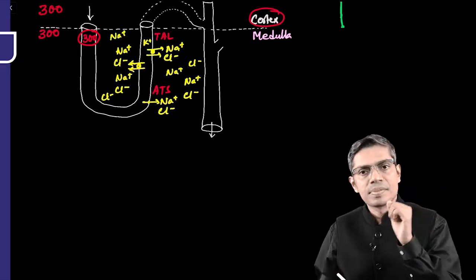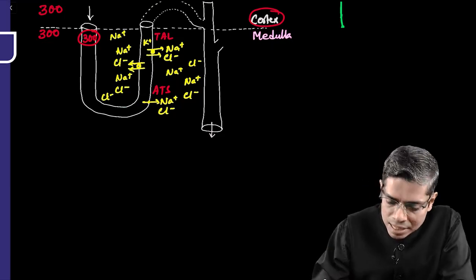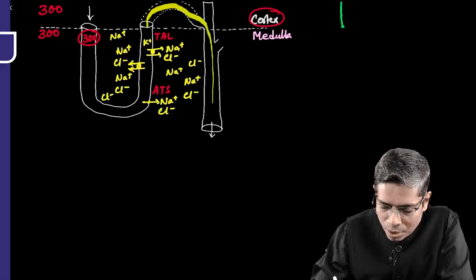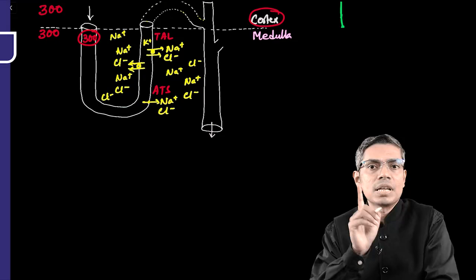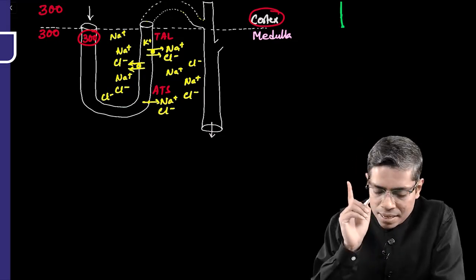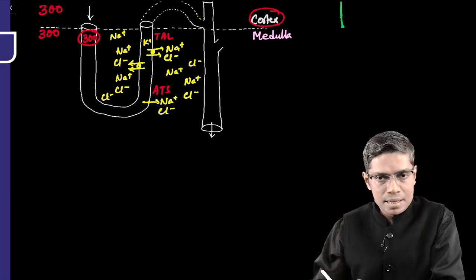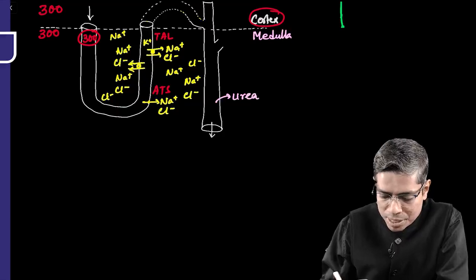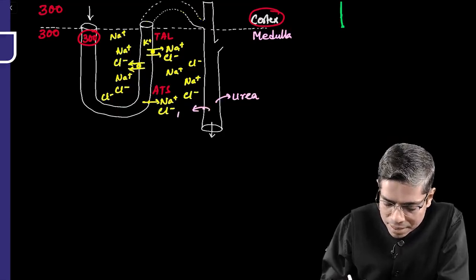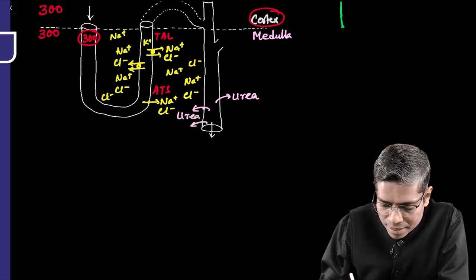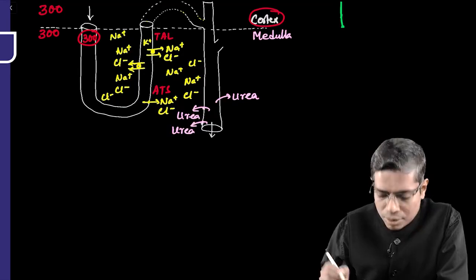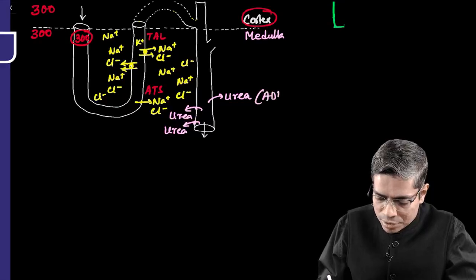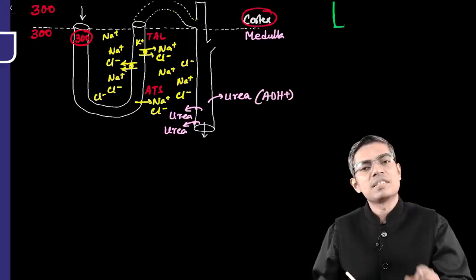Okay, now after that, when the urine is further flowing and goes through the medullary collecting duct, not the cortical collecting duct, at the level of the medullary collecting duct there will be reabsorption of urea also. Please note down, the medullary collecting duct can reabsorb urea but not the cortical collecting duct, and this urea reabsorption is under the influence of ADH. ADH stimulates this urea reabsorption.